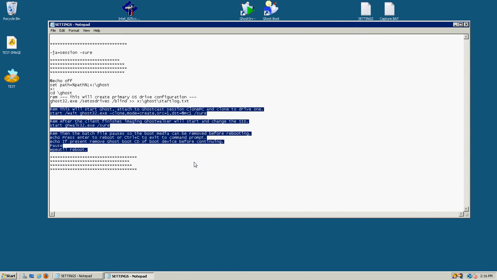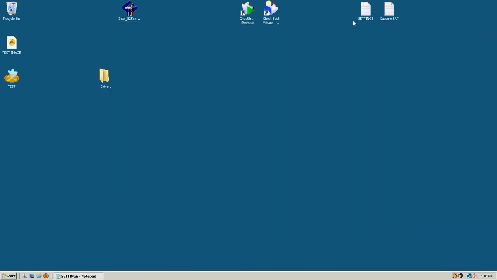So for the bigger part, I think we've pretty much covered everything: how to get these drivers into our PE, how to build that PE, how to burn that PE out using just your standard burn, and then how to test that capture so that we can bring that data back up.